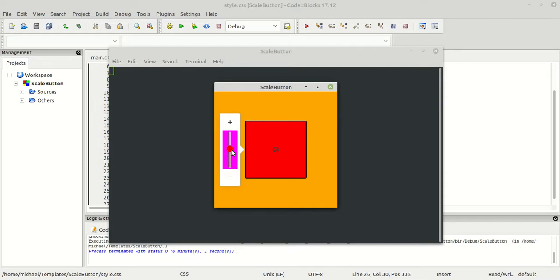But how would you manage this kind of situation if, and I repeat, if you have a scale in your program which has nothing to do with your widget? I mean, you have a scale for something and you have a scale button for something else.